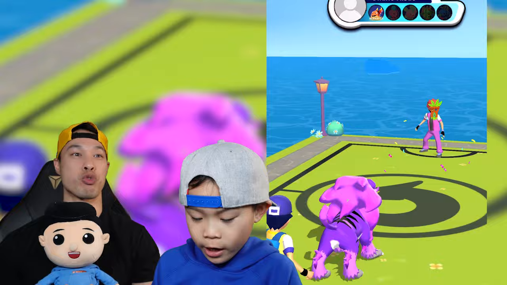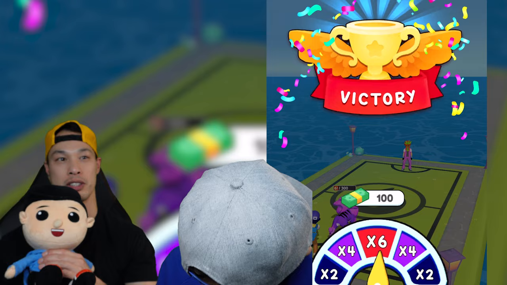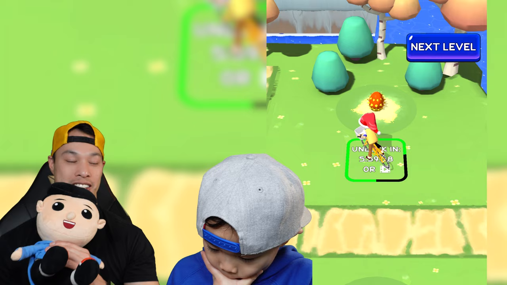Woo! Yeah. Yes. We got a gym badge. It's a Cascade badge. Woo! We got a third badge, guys. A Cascade badge. Took us forever. Sweet. Okay, go to next.